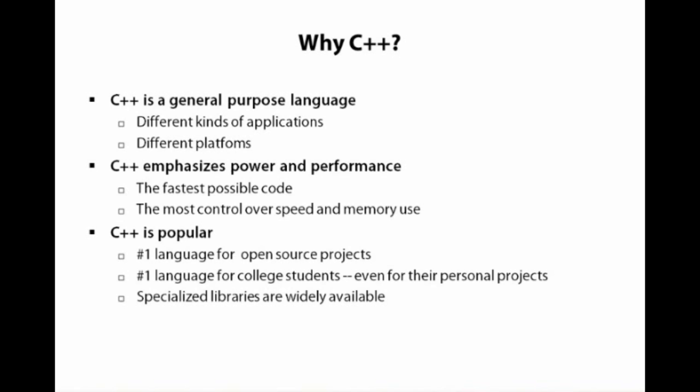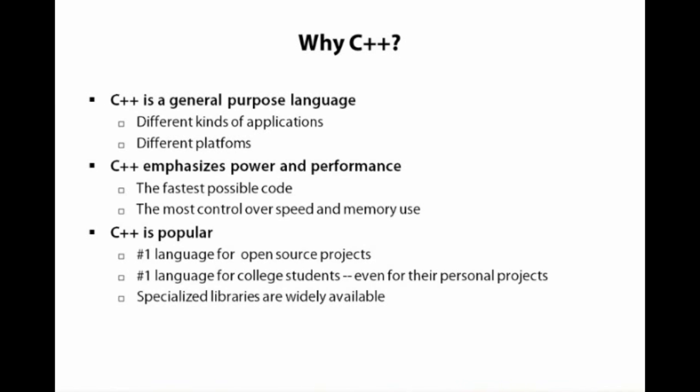Microsoft's Visual C++ team went out to do some numbers. Who's still using native C++? And they discovered, wow, a lot of people are using native C++. They went to a number of open source repositories and just ran the numbers. How many projects are written in each language? To their, I've got to say, tremendous surprise, the number one language was C++. And not just for Windows projects, but across a variety of platforms. And for college students, that's the language college students are using, not just for their assignments, but also for their personal projects.